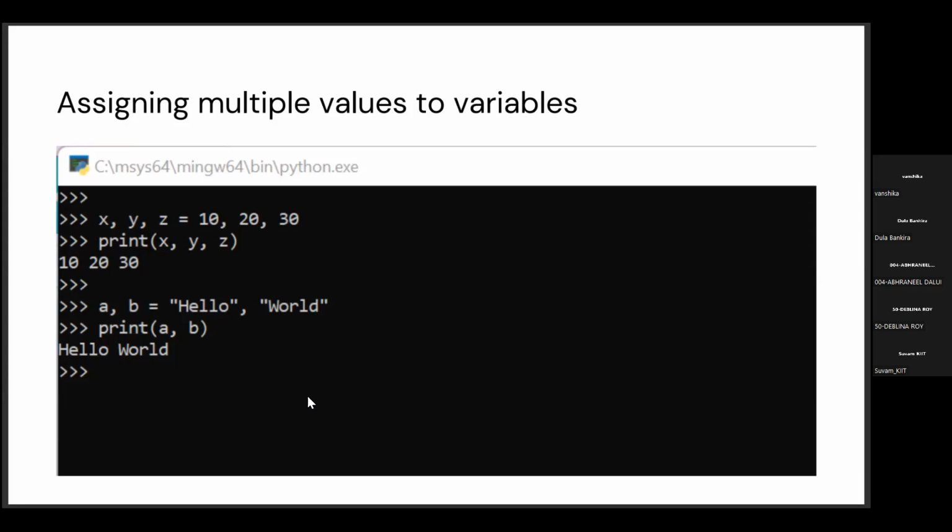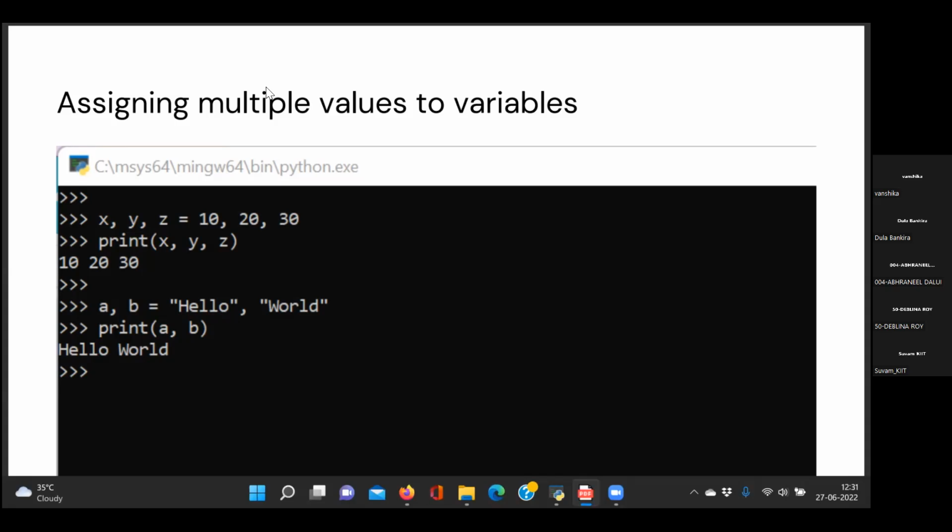So these features are not available in your primitive programming languages like C or C++. A lot of restrictions are there. But as you can see, you must begin to understand that we have quite a lot of freedom when we are working in Python. Okay. So try this multiple assignment. It's an important concept.